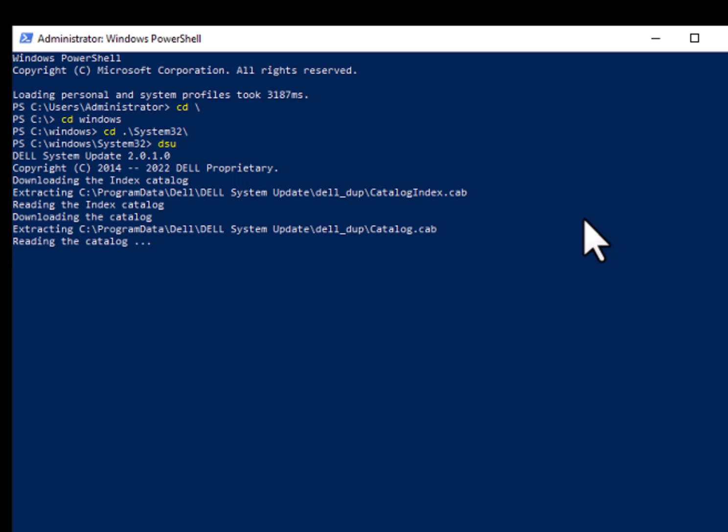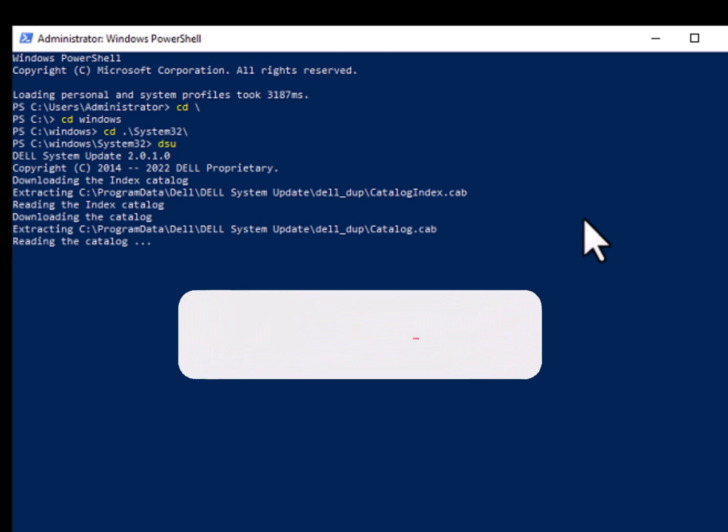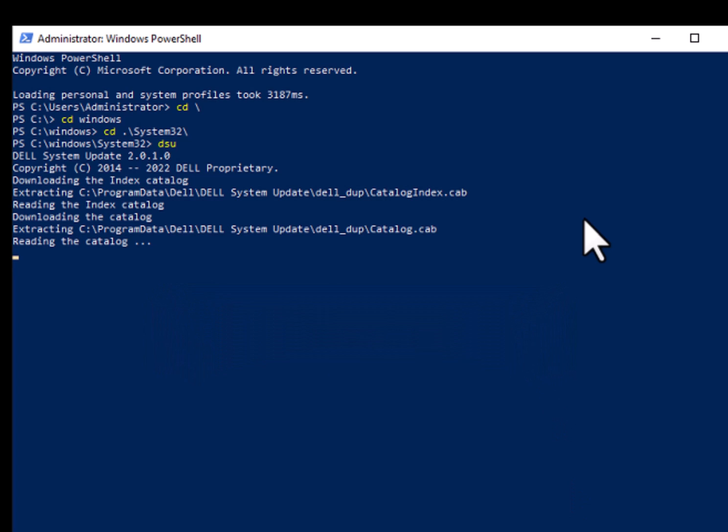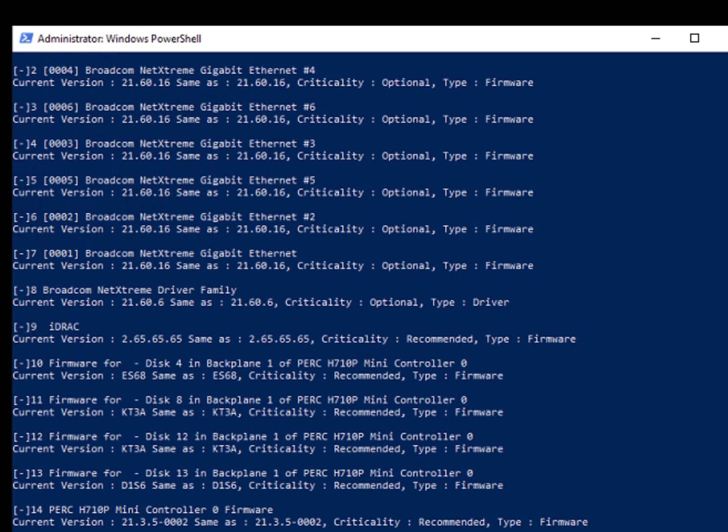There you go. So now this is going ahead and actually checking your machine and seeing what's available from Dell for your specific machine automatically. And then it's going to tell us what we have to do after this and what's needed and what's up to date with all the details. We're going to give this a little bit of time and cut right to it once it's complete. That way you don't have to wait for it this whole time.